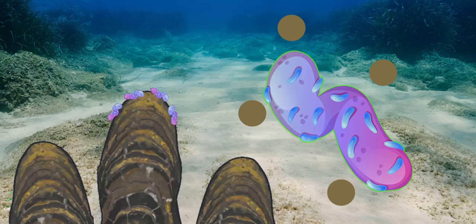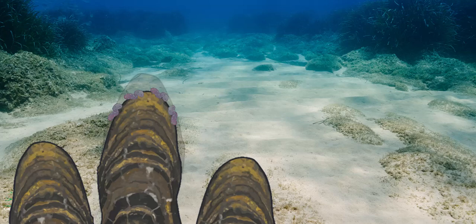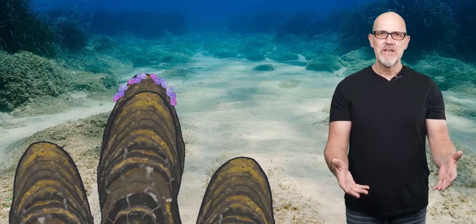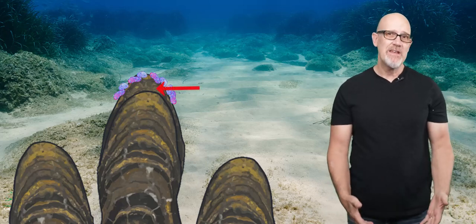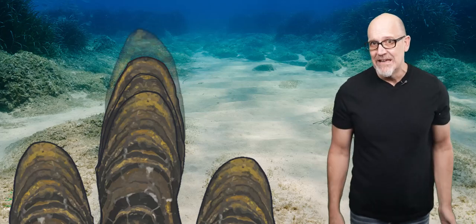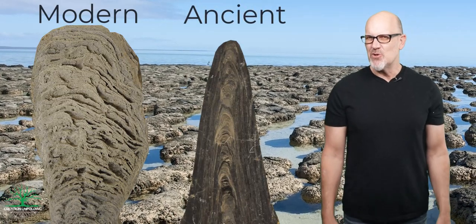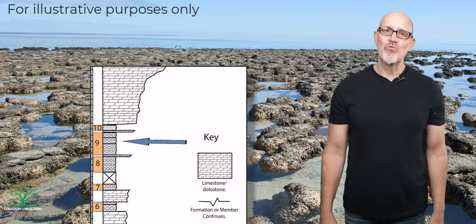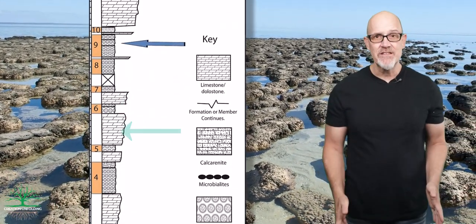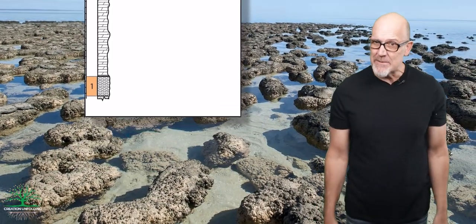These particles became stuck in the EPS bacterial sheath — essentially bacterial goo — which hindered the photosynthetic process. This forced photosynthetic communities to move upward toward the sunlight, leaving behind a single lamination. Over time, this process built up a laminated mud dome called a stromatolite. Today, stromatolites are very rare, found in Shark Bay in Western Australia and a few other places, though modern forms differ considerably from Proterozoic forms. Stromatolites are found throughout the Archean and Proterozoic rock record worldwide, sometimes reaching many meters thick, with multiple horizons appearing throughout kilometer-thick sediment sections.